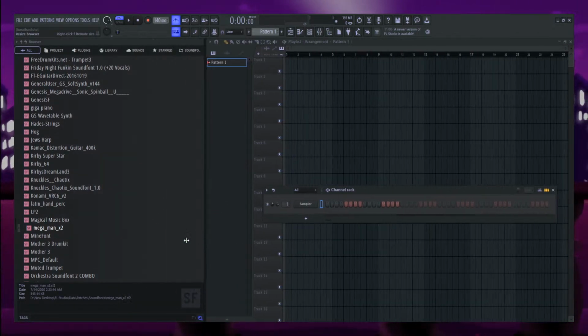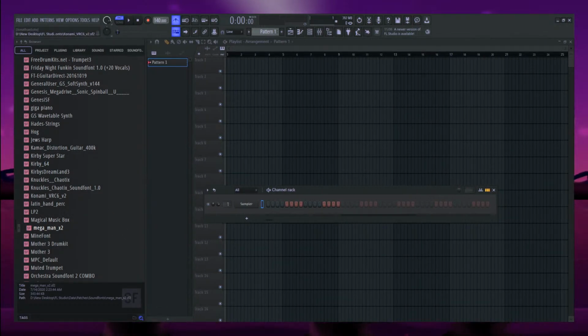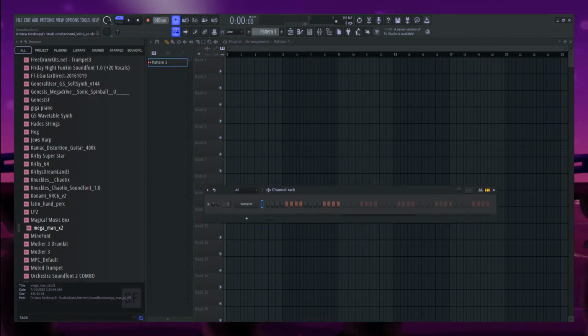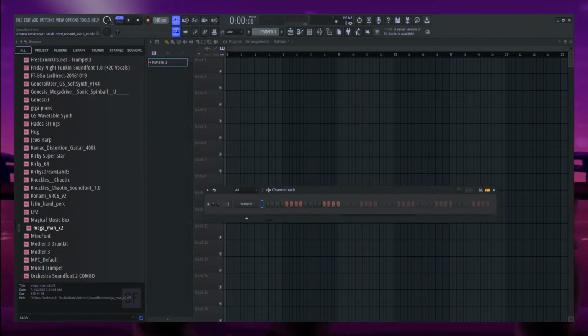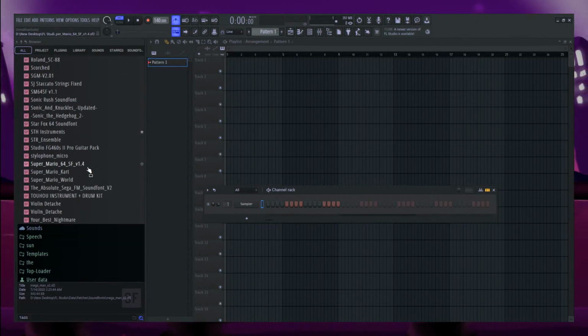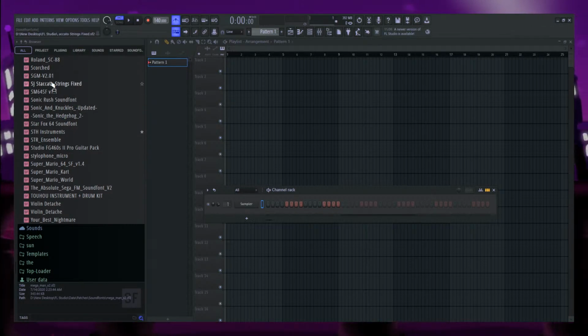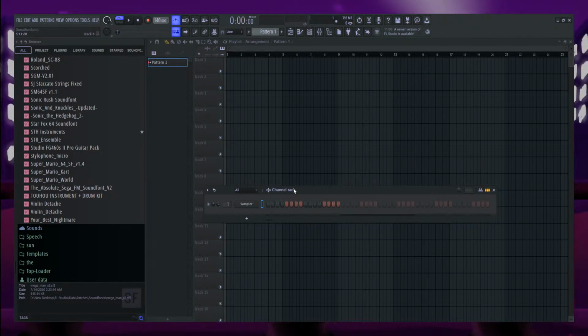I've only been using sound fonts again recently, but you can find them relatively easily on the internet. If you want a Sonic sound font, just look up Genesis sound font, or Sonic 2 or Sonic and Knuckles, and you'll be able to find it rather easily.